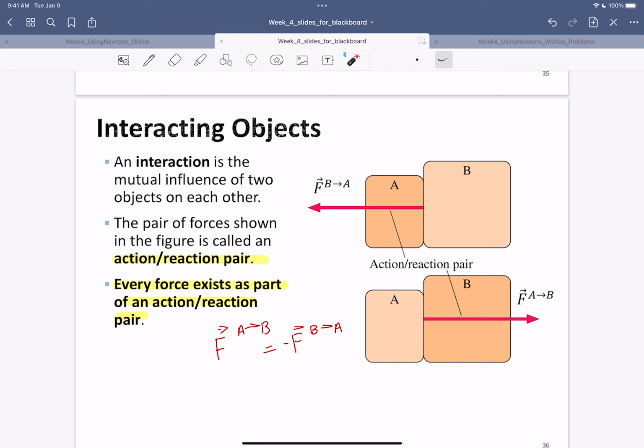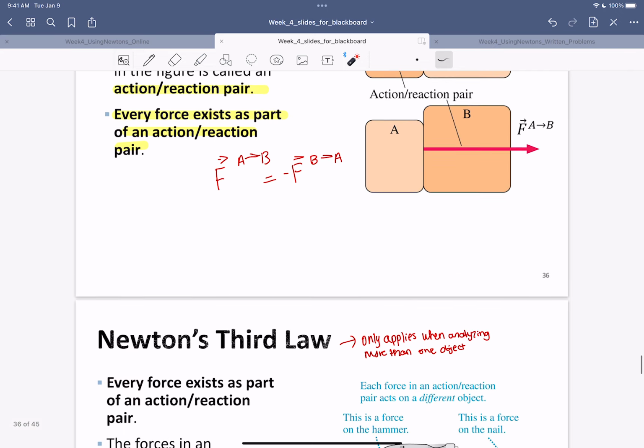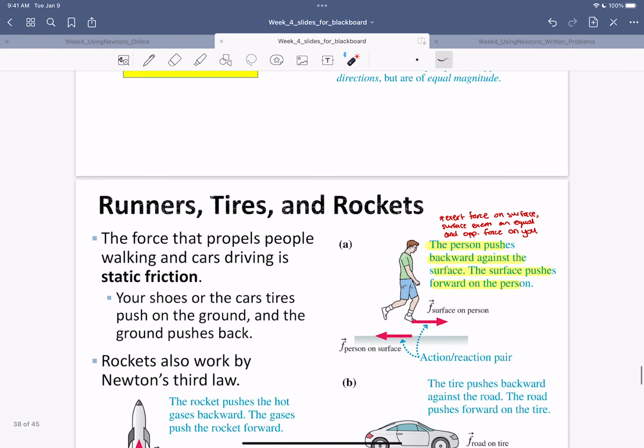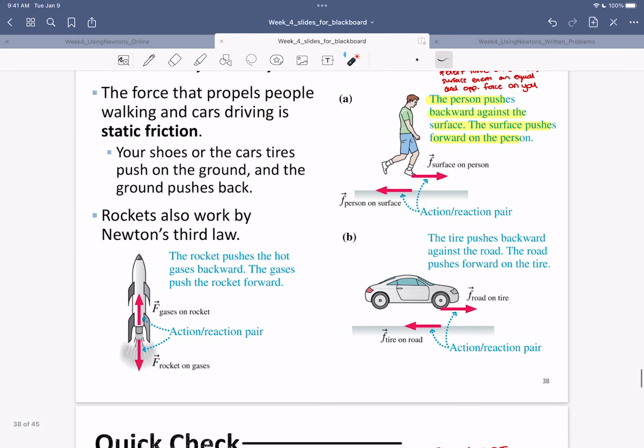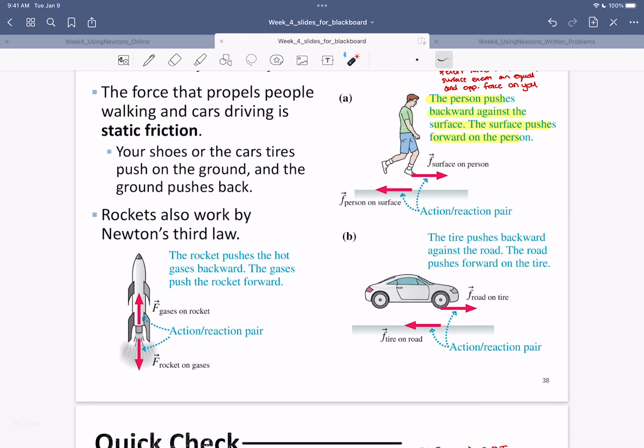So that first person, box A, feels the hand. It feels the full brunt of that force. Box B will only feel what it feels from box A based on its mass, based on its own characteristics, based on its own perspective, basically. But that's the idea with the action-reaction pair stuff, especially with the boxes. I highly recommend going over that written homework problem with the boxes. There's an example of it in your group practice problems from discussion as well, and I would go over that too. And there's another problem like that in the practice exam that I'll be sharing as well.